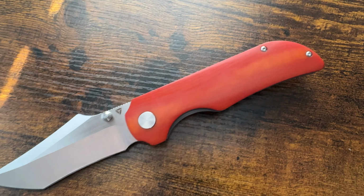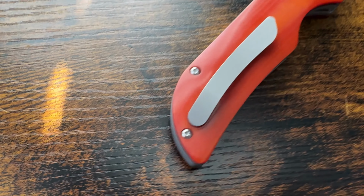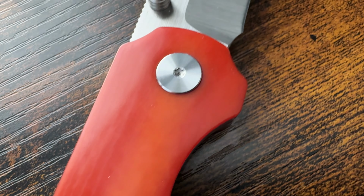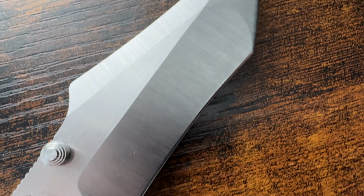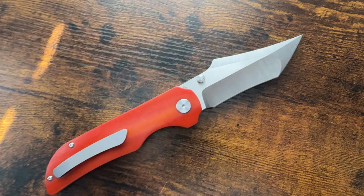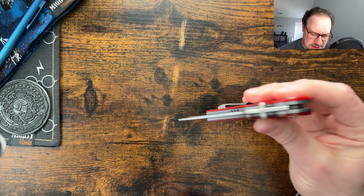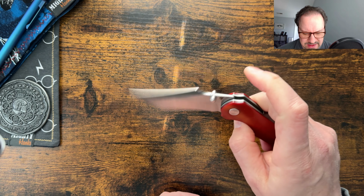You have good access to the lock bar. It is a shaker, not a guillotine. Man, that detent is really tuned. I'm going to see here in a minute if I can try to address that. I don't know, maybe if someone took it apart and then when they put it back together, they just didn't do any adjustments down here on this end. We'll check that here in a minute. I like the thumb studs on it. Nice step to the thumb studs. Ooh, my goodness, that is a very stout detent.